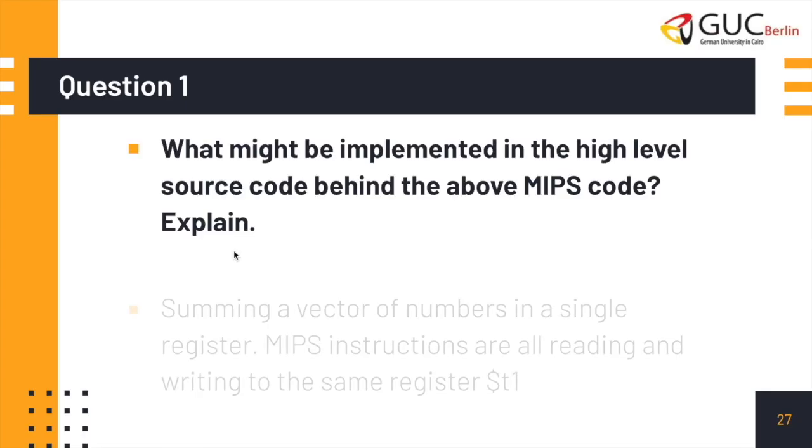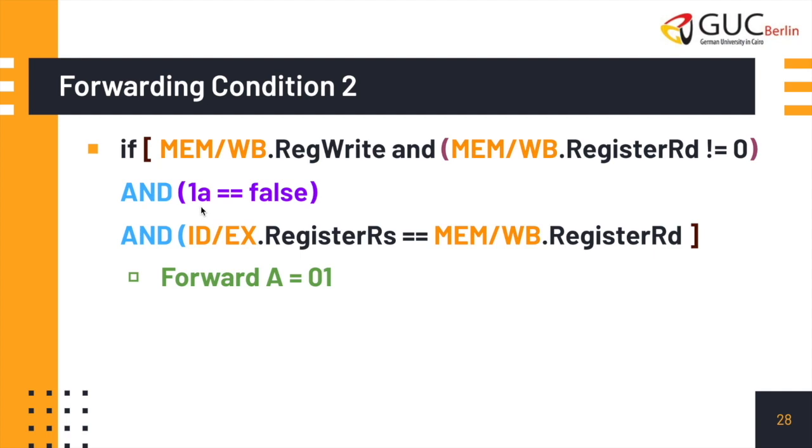That's why I'm making sure here that 1a is equal to false, which is what? Not 1a. So actually, if 1a is true, then not 1a will be false, and therefore ANDing it will result in this condition entirely becoming false. Otherwise, if 1a was false, then not false will be true, and therefore AND true will make the condition continue. So if you want to break down not 1a, it will be like this.